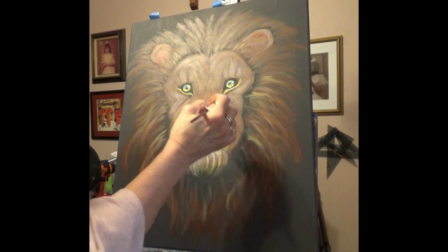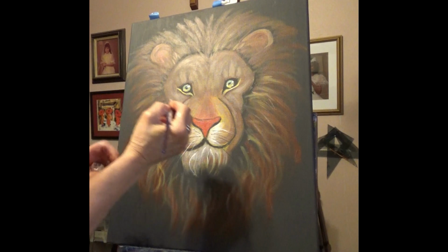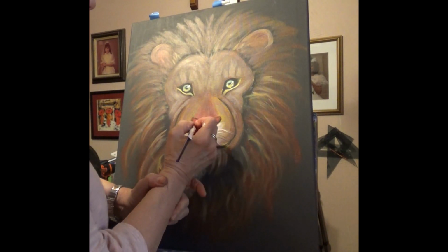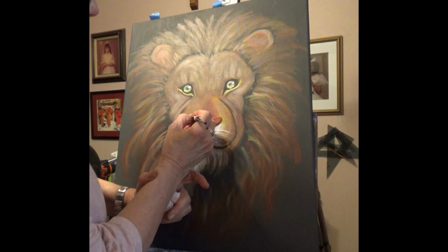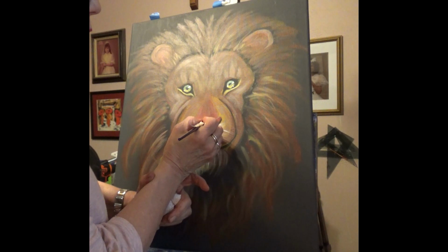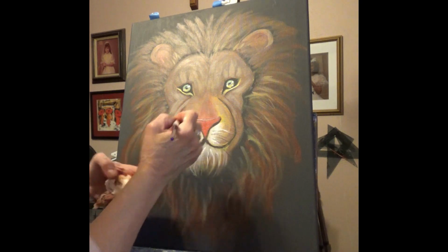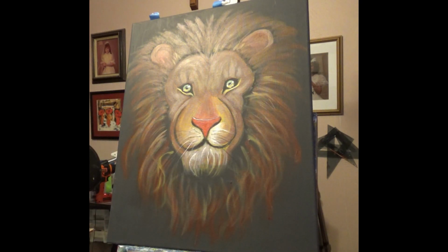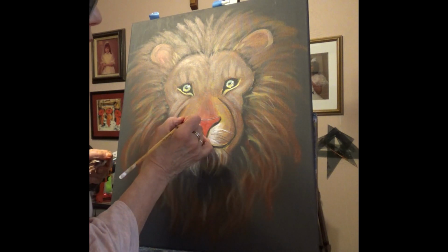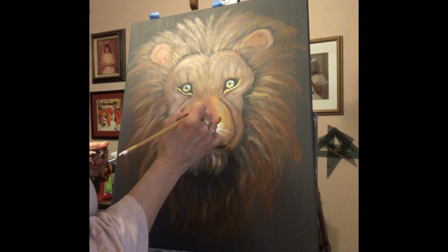All right, so there's one more part here. I just want to put a little white over the nose, and I'm still using that little detail brush. I'm going to hold my hand here so I can steady myself. Just a little line here. And I actually might blend that in a little bit. There, like that.